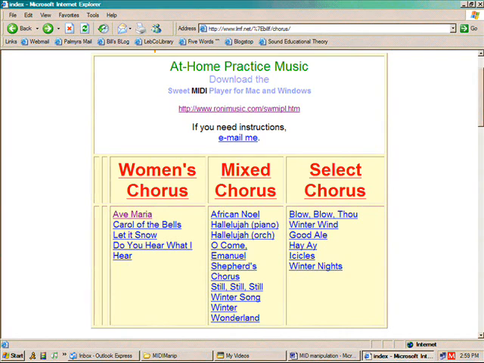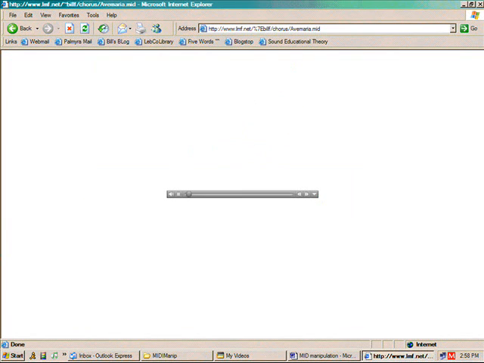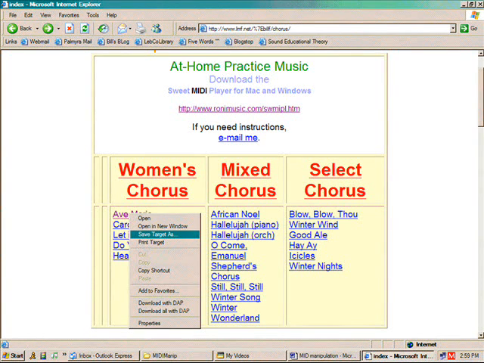If you return to my main page and scroll back up, you will see all of the selections we're singing for the concert are listed. If you click on any one of the titles, it will take you to a page that looks like this. The page will play the music for you as a Midi file. It might not be the best way to practice, but it can work. I would recommend saving the files for later playback.